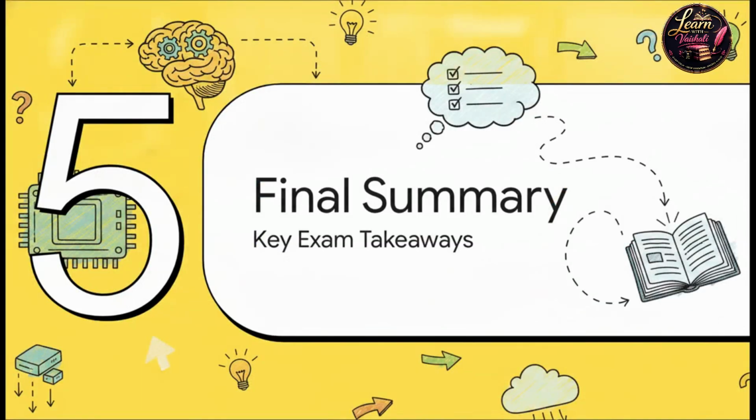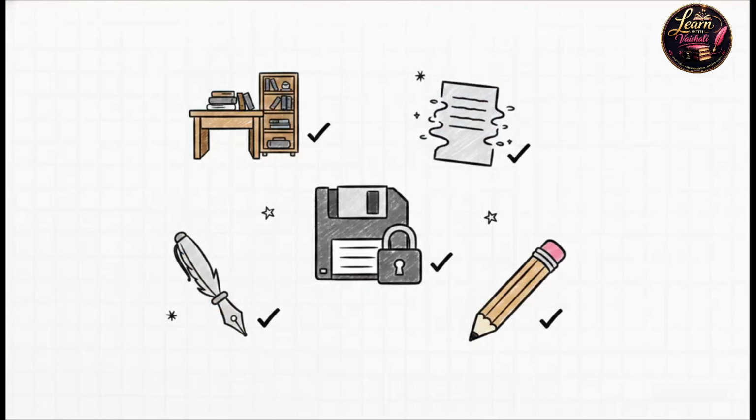Section 5. Final Exam Summary. Key takeaways for your studies. We have covered some genuinely fantastic ground today, breaking down the true architecture of how our machines think and store data. If you have an exam coming up, or if you just want to ensure you perfectly retain what we learned today, this is the exact moment to focus. Consider this your mental screenshot.